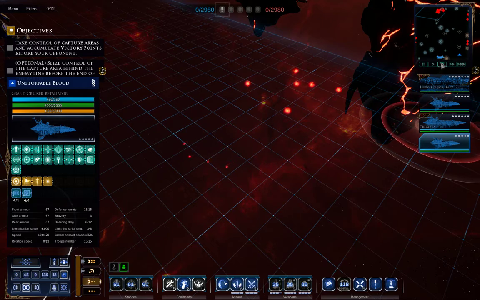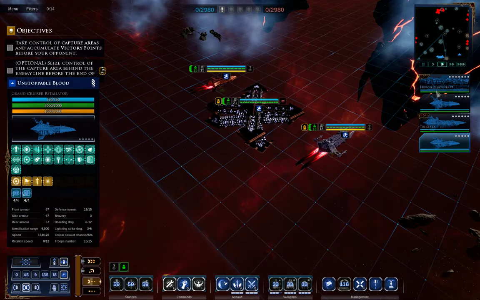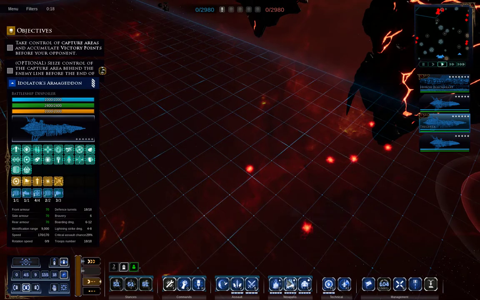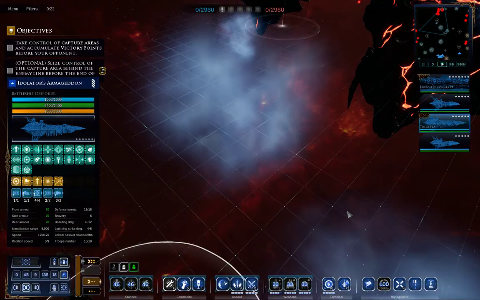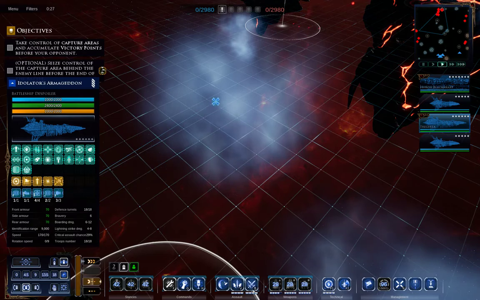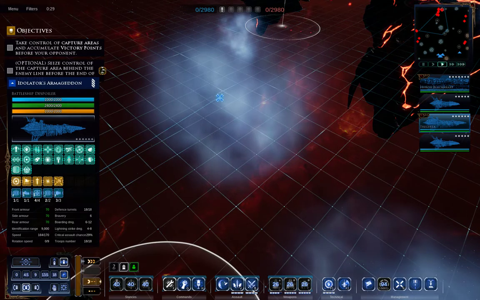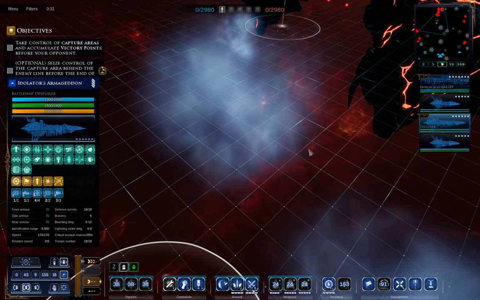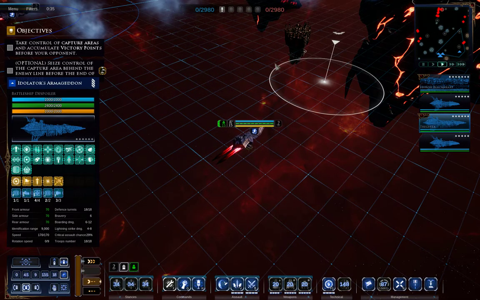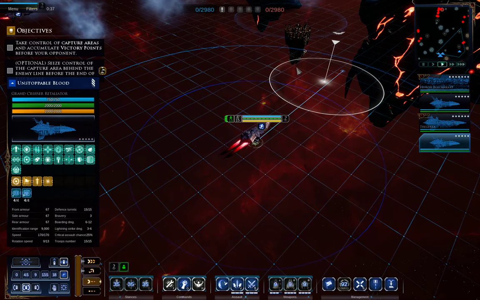Swift Death Squadron, seeking prey. For the Warmaster! You can also send some... Swift Death Squadron, stuff at them. Seeking prey. And this. We stand ready!